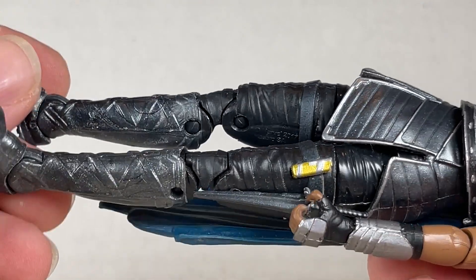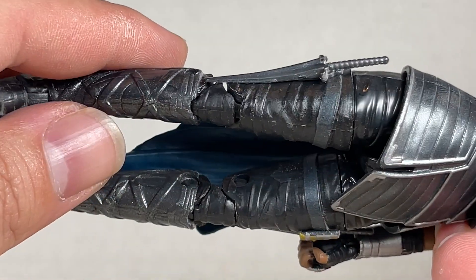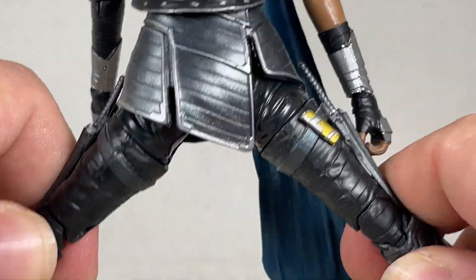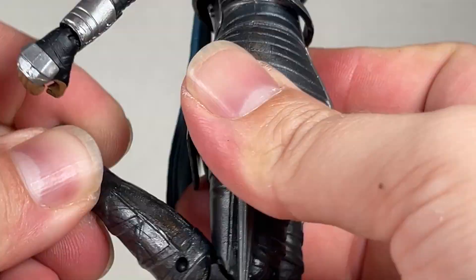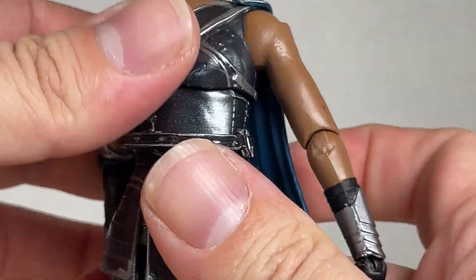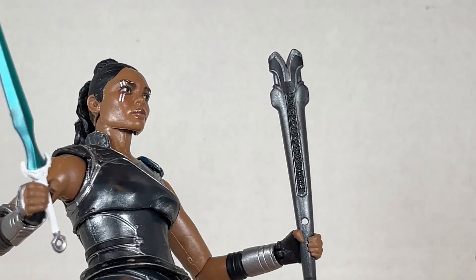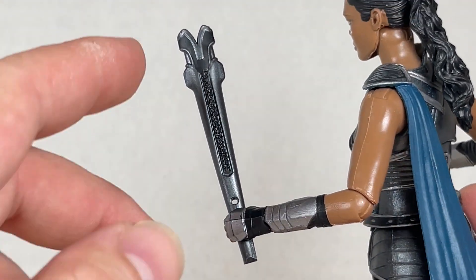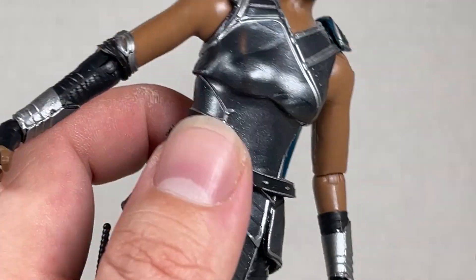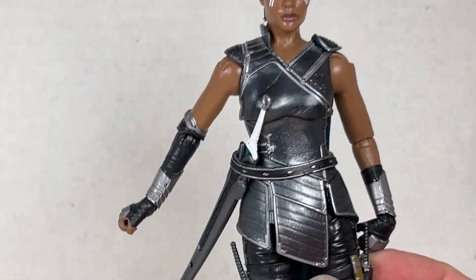Her legs look really nice — mostly black with a nice blackish gray. She has a dagger that can't be taken out on each side, plus a little taser-looking thing that can zap Thor. You get out this far and in, up this far, and back not really that far, with double-joint knees working out pretty well. There's a swivel up top but no swivel down, with a pivot and two peg holes on the feet — really nice articulation. She comes with a sword and a scabbard. You can place the sword within her belt and scabbard it all the way down. The sword fits really well into the scabbard — so yeah, this is pretty cool.